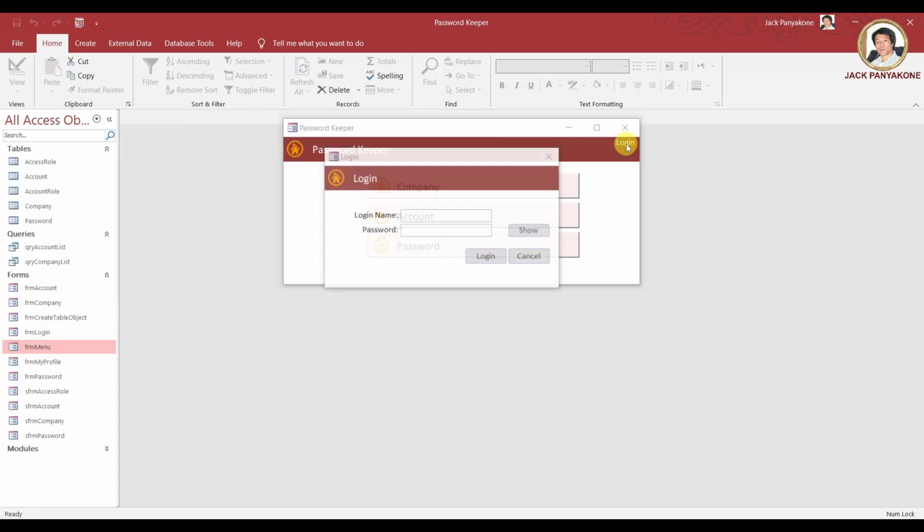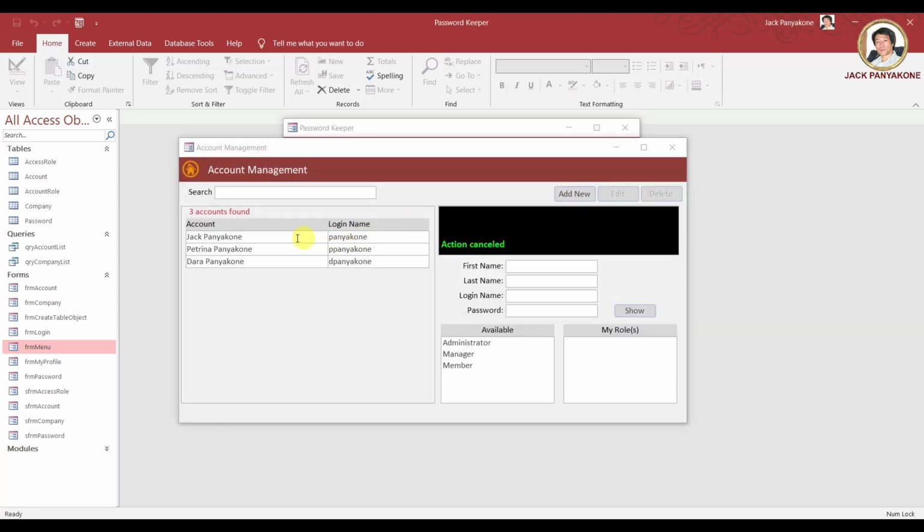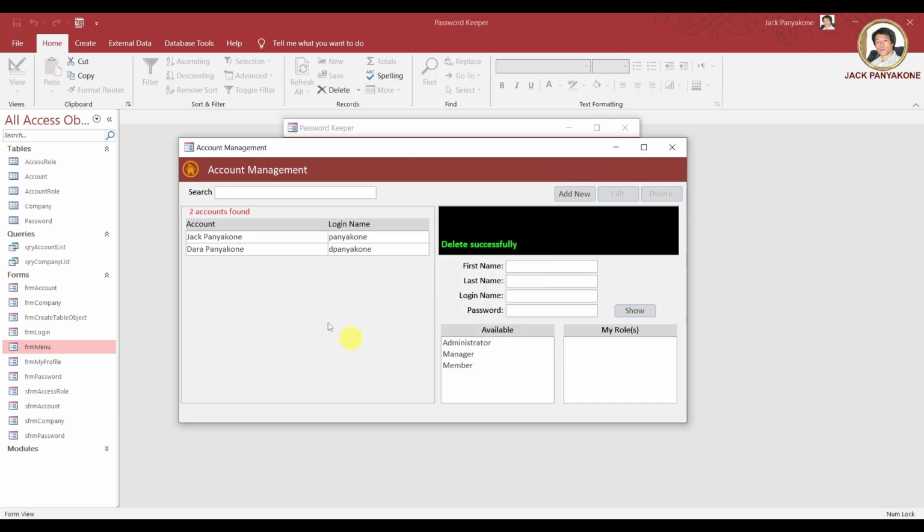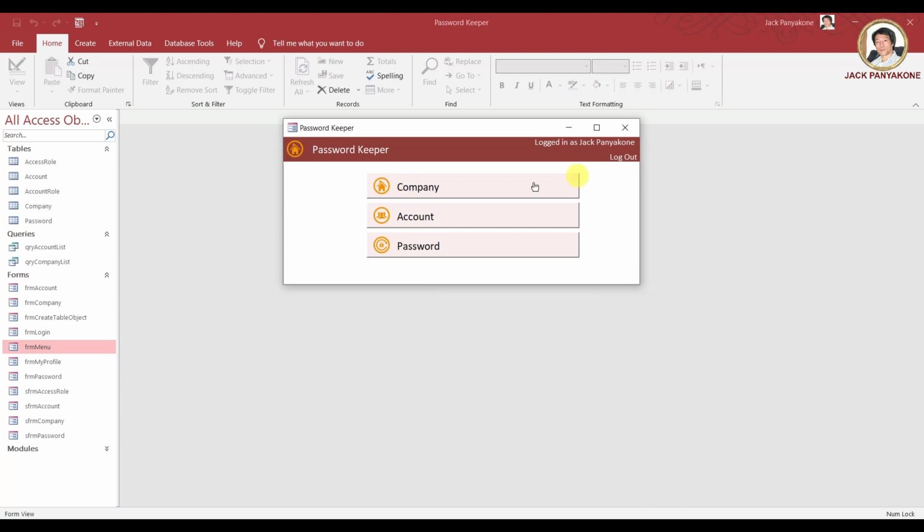Let's go. It's going to be quick. It's going to be like 15 minutes or maybe less, since I talk too much. All right, here we go. Petrina, double click, delete. Are you sure? Yep. See there? That works the same way. That's all I want to show you that you could do with the database tools.